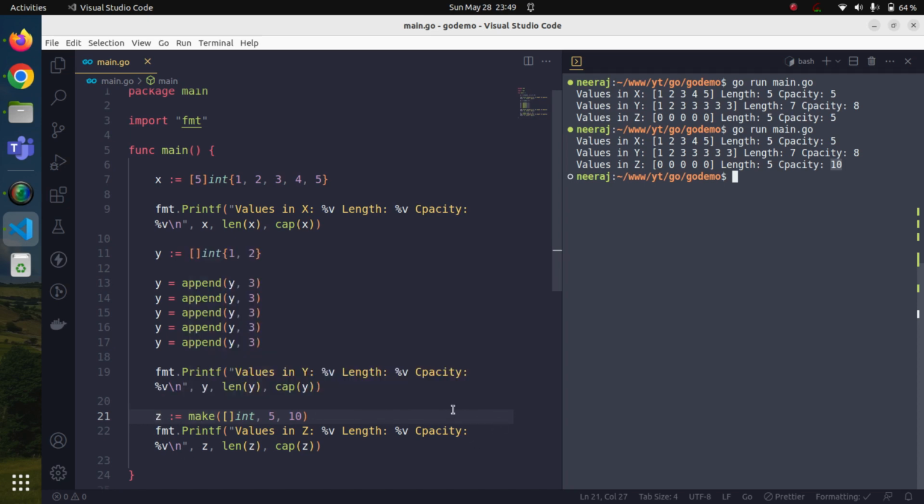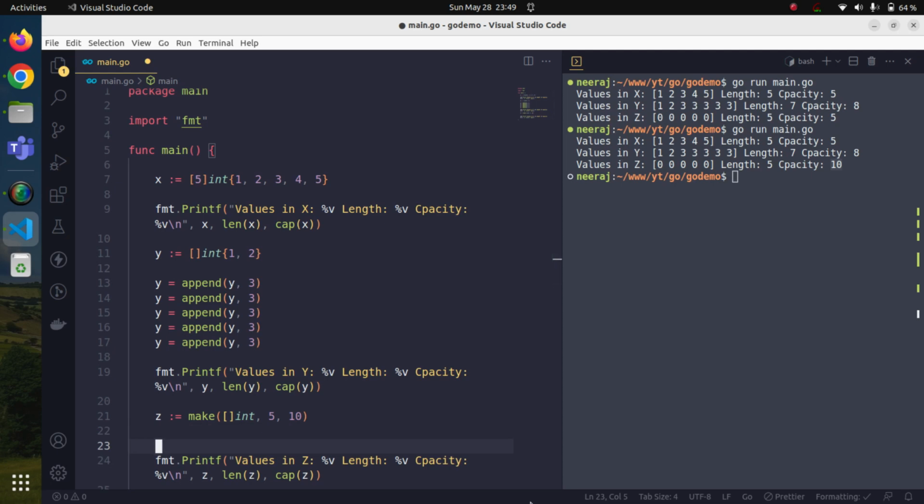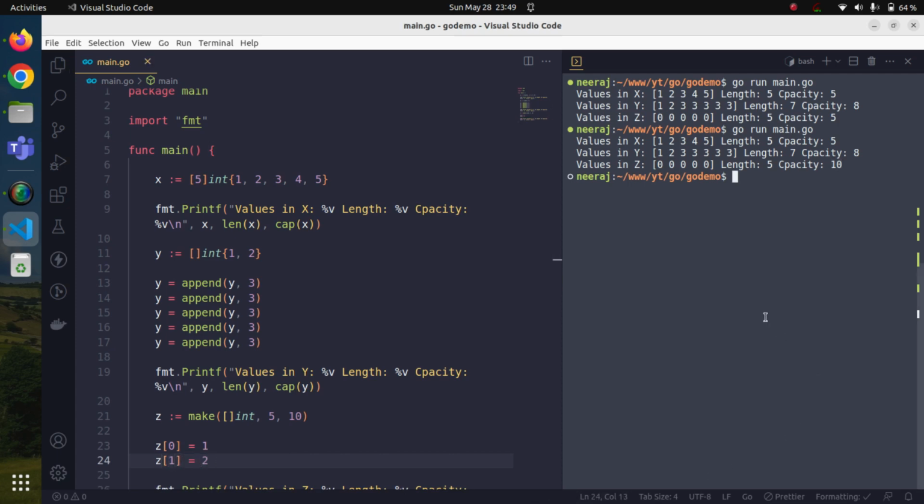Also, we can access the individual elements of this slice like this. So z[0], and we can initialize it to 1, and z[1], let's say 2. So we can access the individual elements just like in arrays and regular slices.